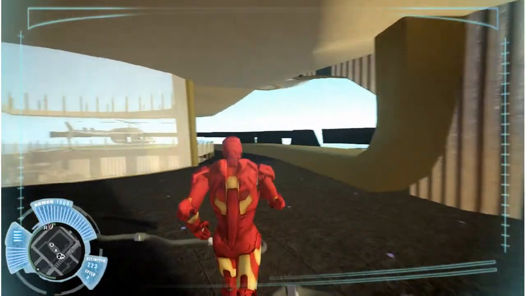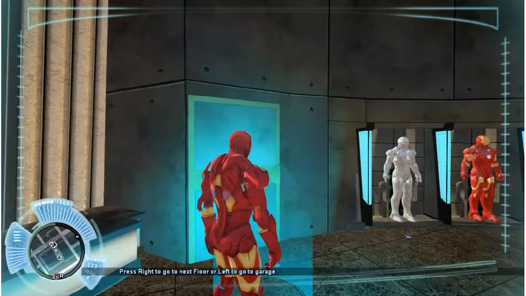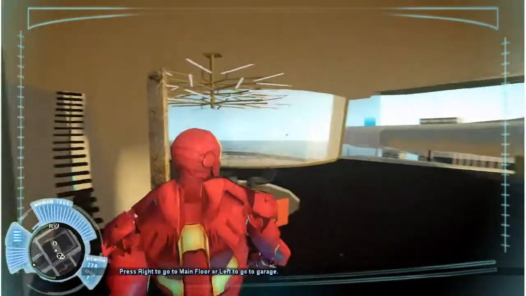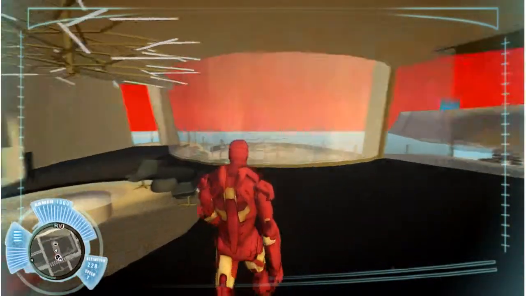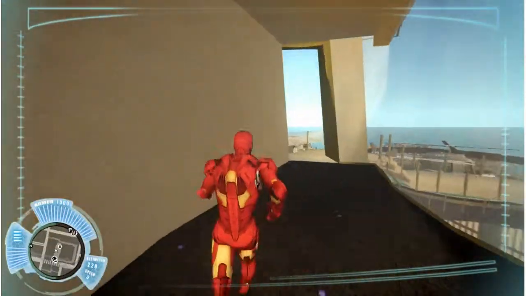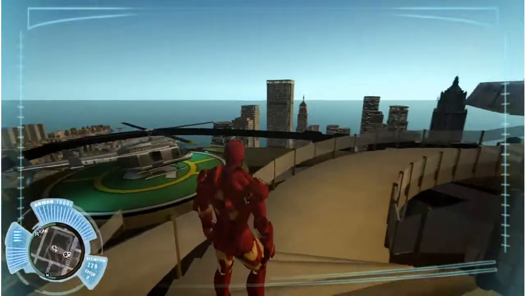So yeah, this is Tony Stark's place. You can go to various different levels of it. If I press right and then E, I can go to the living floor, I think. Yeah, this is the living floor. So if you've got the sitting down mod, you could kick back and relax on these chairs, have a bit of a chill out, or you can go and explore the city.